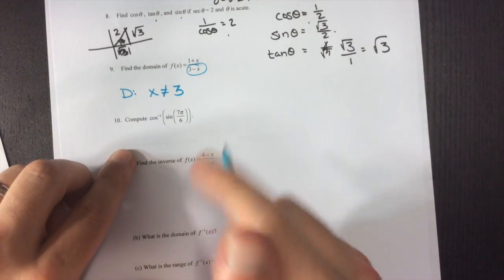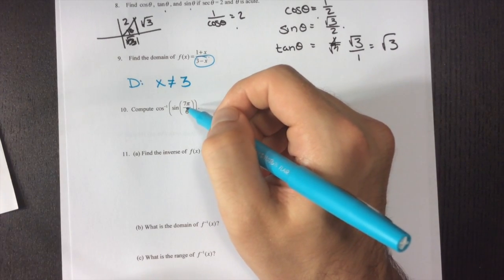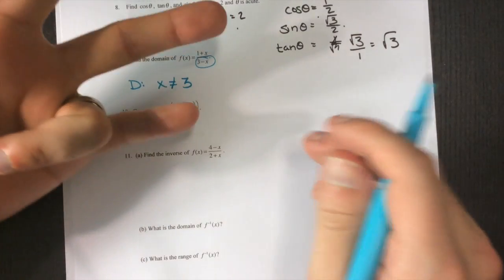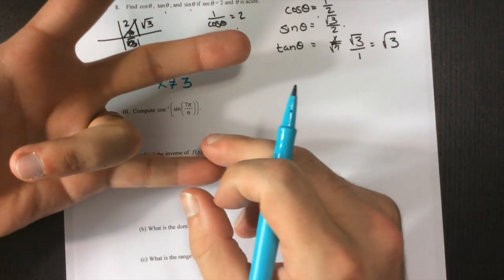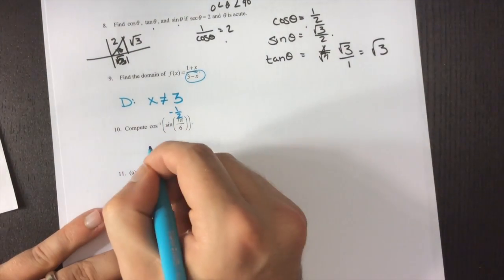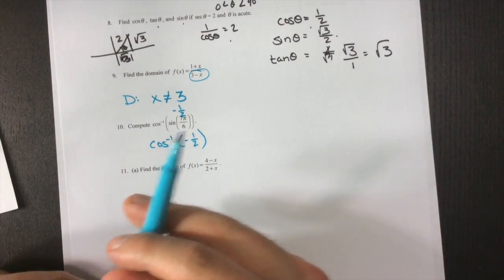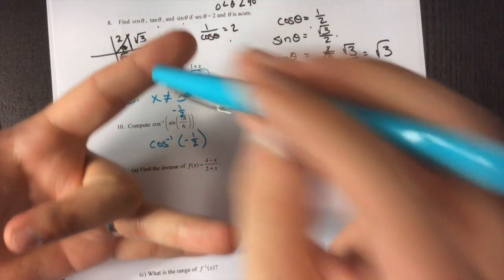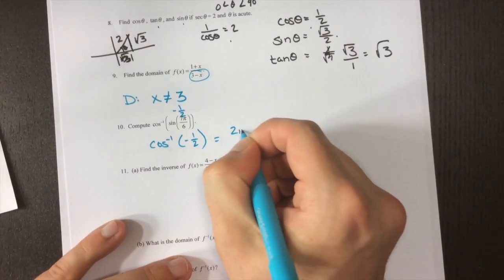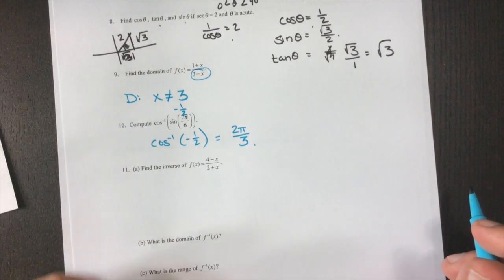10. Compute cosine inverse of sine of 7 pi over 6. So 7 pi over 6. Sine of 7 pi over 6 is, let's see, sine would be y, so that would be 1/2, so it would be negative 1/2. So I want to know at what angle is inverse cosine negative 1/2. And that's going to be in the second quadrant. So second quadrant, if I do my little hand trick, then I'm going to be at 2 pi over 3. And hopefully we know our unit circle well enough to just do that pretty quickly.